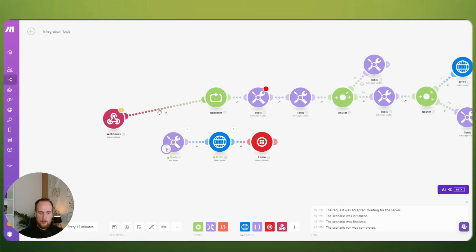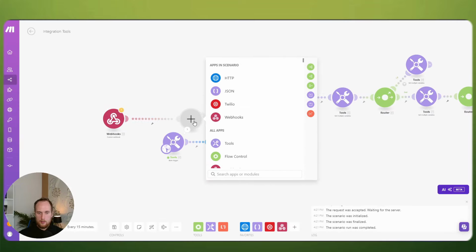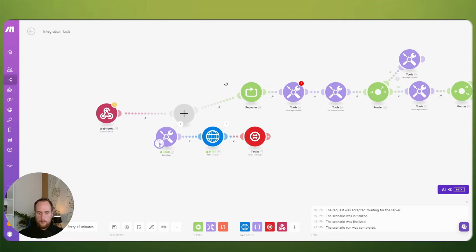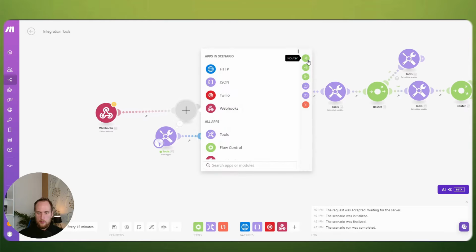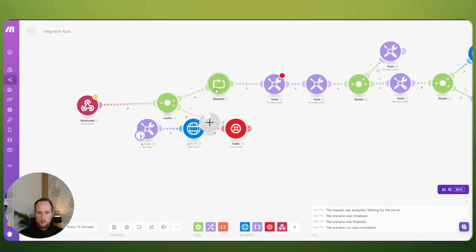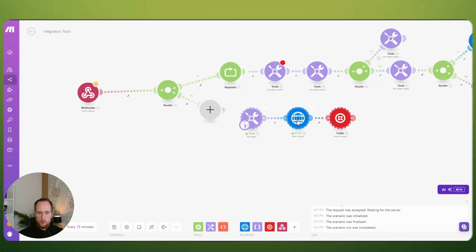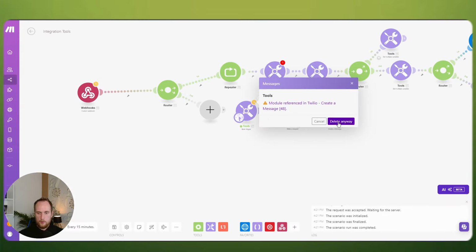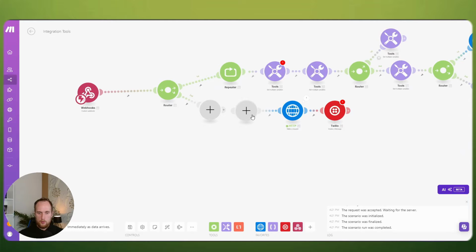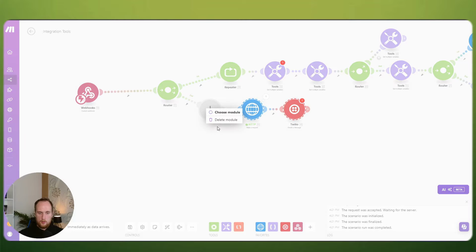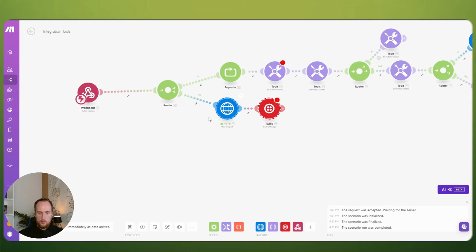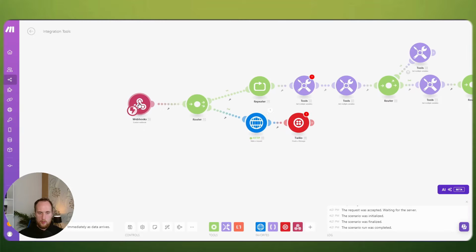So that's that. And I think then we need to add a router. Add in a router. And then we'll have this set up here. We can delete this as well. And chuck that back onto our webhook. Just cleaning up a little bit quicker.